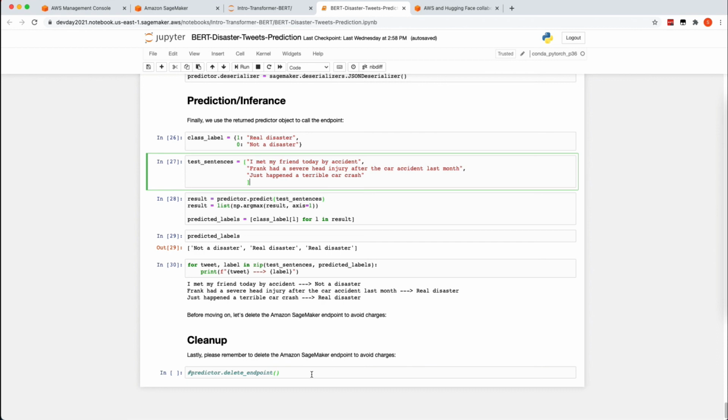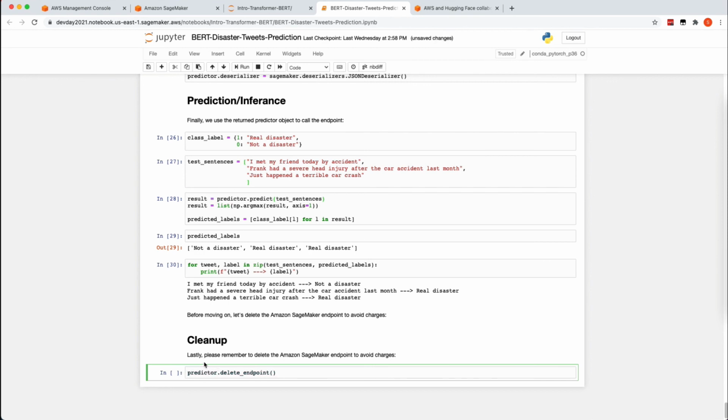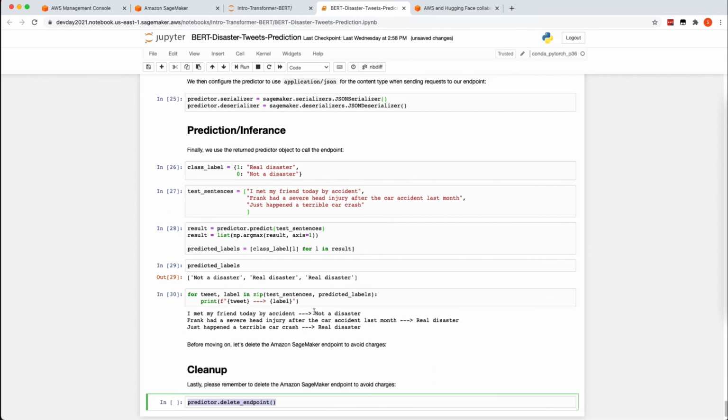And one last thing is, while you are playing around with this, before we close off, you should clear the endpoint. Otherwise, you'll be charged for this. So you can always run this delete endpoint method so that your prediction endpoint gets destroyed, right? So always remember to delete the SageMaker endpoint if you're not using this for any other purpose. Unless and until it is a production endpoint, feel free to delete that. Okay, so that's all for the demo part.